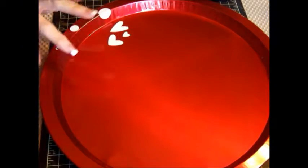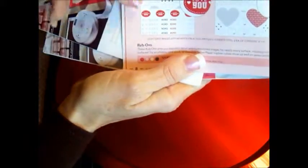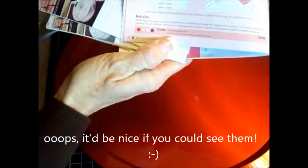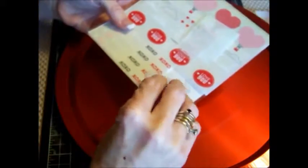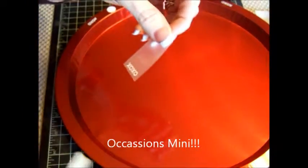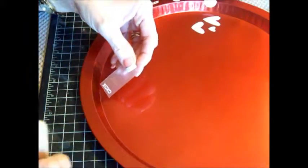One of the things I wanted to let you know about is the rub-ons on our occasions mini — they're called Love Impressions. There are four sheets in there and the colors are real red, pink pirouette, whisper white, and basic gray — perfect for Valentine's Day, with really cute icons and a variety of images. I have some that I started to cut out, and I'm going to use the little XO's. They came in white and pink, but I'm just utilizing the white ones.